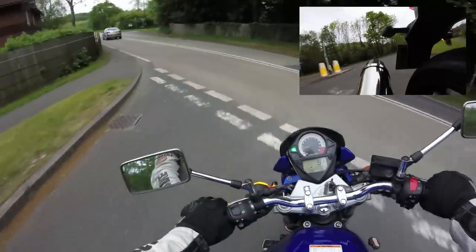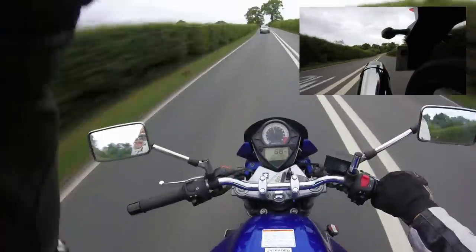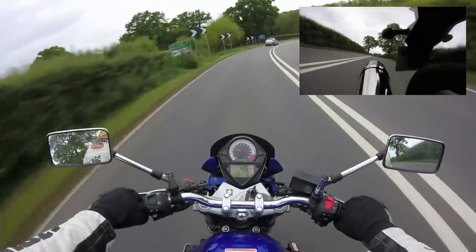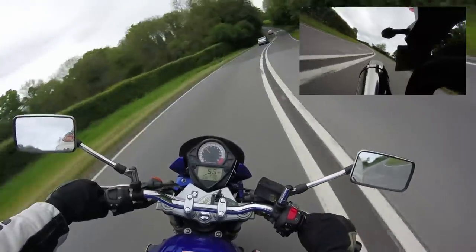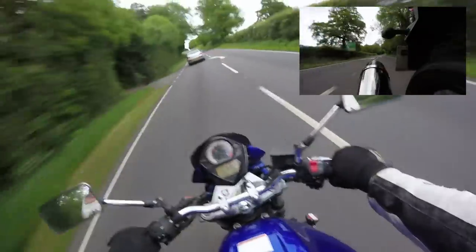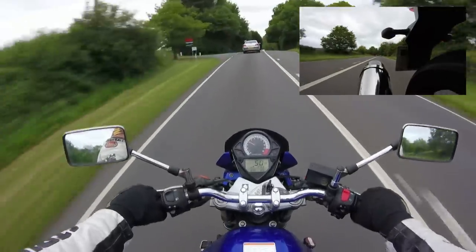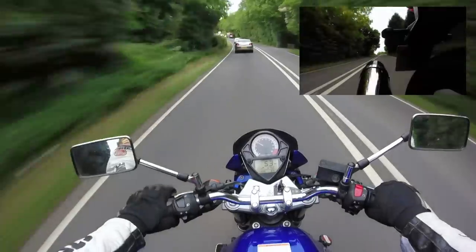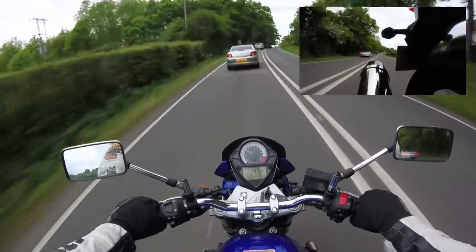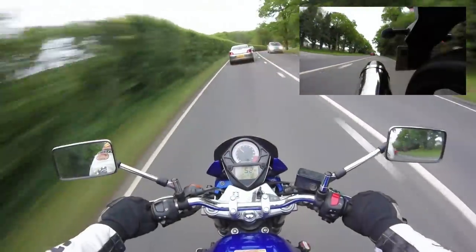What's the SV650 like to ride? Lovely. Although this bike has only about 70 horsepower, it delivers that horsepower very well — it's about 50 foot-pounds of torque. Loads of that comes in straight away. From the bottom of the rev range you've got lots of nice power, delivered beautifully from the fueling. This particular example's got a Beowulf can on, but it doesn't have a power commander, and it still responds extremely nicely. You can cruise around in the lower half as long as you keep it above 3,000 revs. Being a twin, it doesn't like to lump along at 2,000 revs — it'll get a bit squirrelly and jerky. But from about 6,000 onward you get a nice rush to the top end.